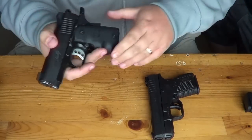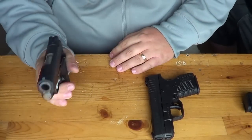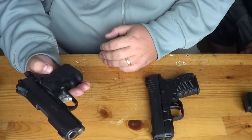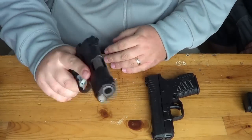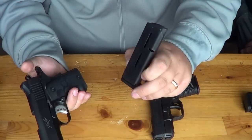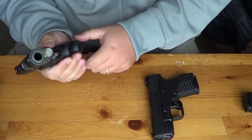So what are you getting for this nice fancy 1911? Well, you're getting match-grade materials. You only have the mag release on the one side. You've got a match-grade bull barrel, a match-grade trigger that's adjustable for poundage. Phenomenal gun. This gun is wearing a pair of POG grips that Ryan prefers, and it makes the gun really nice. It feels great in your hand. It comes with one seven-round 1911 magazine, so you can go seven plus one for a total of eight rounds.